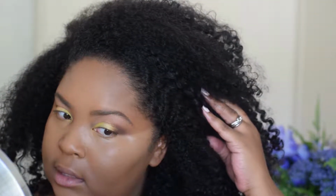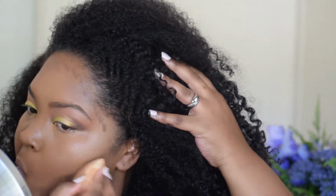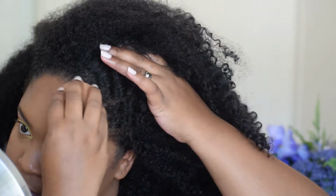And that is what it looks like blended out. I think it's really good, actually. I really love this color, like I said, for under the eyes. And I wanted to see if this deepest color, Rich 75, which is their darkest color, is dark enough to cream contour. I don't really cream contour, but I do want to see. Everything blended out very, very nicely, so I do like that.